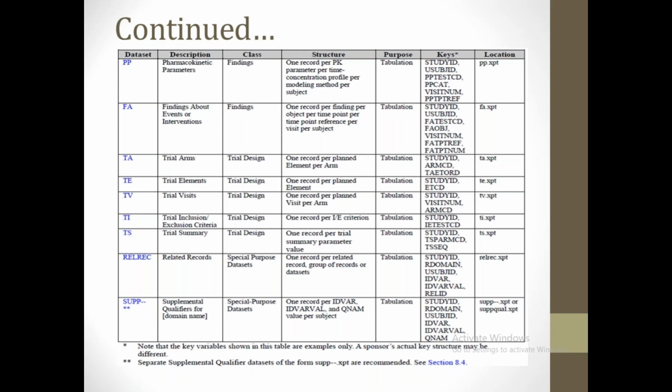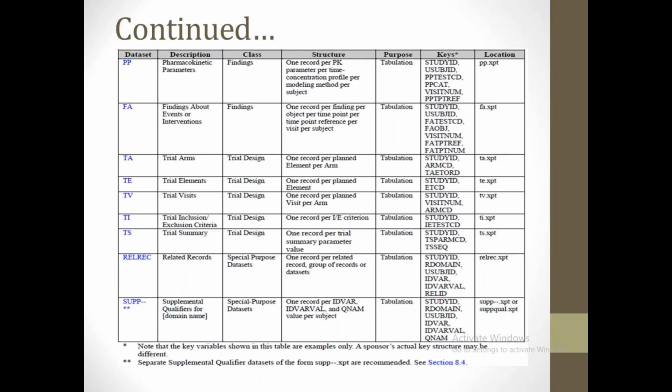So here you have IDVARVAL, RELID. And you can also see RDOMAIN. In supplemental qualifiers, we have RDOMAIN. RDOMAIN is related domain. Okay, in RELREC, you have RDOMAIN. Right. So IDVARVAL, RELID. RELID is nothing but related ID.